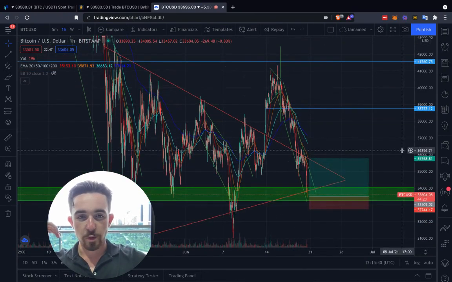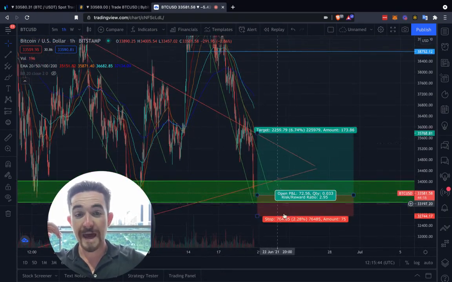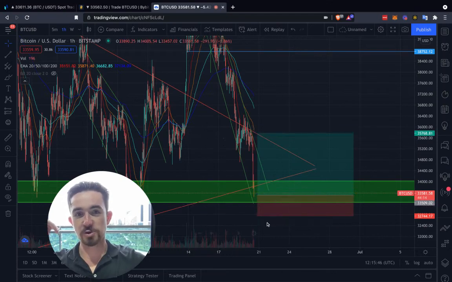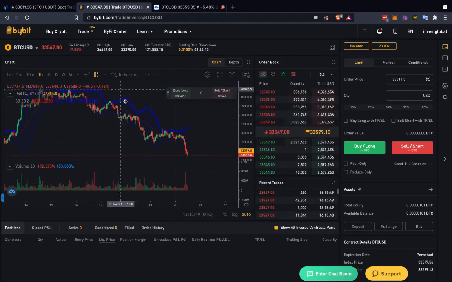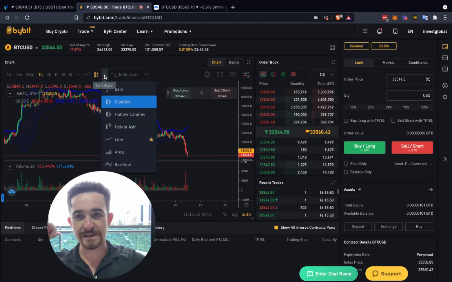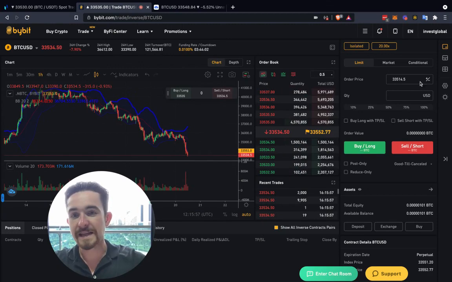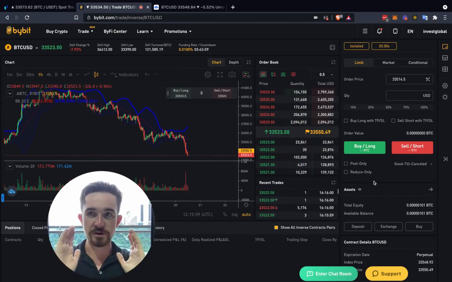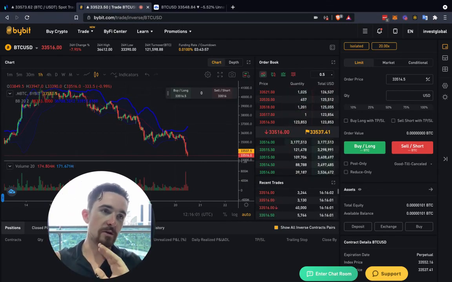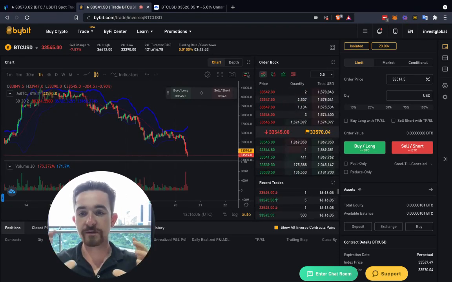Now, this is where it gets really important that you draw this out on TradingView, and why we don't just do it on ByBit, because you cannot do this. This is massive. Drawing these things out, you cannot do this on ByBit. Some exchanges allow you to do this, but it's a bit more challenging here because you can't draw these things out. What you can do is set up your position here, and whether using ByBit, Phemex, or Binance, the basics of them are quite similar. So they have a lot of congruence.